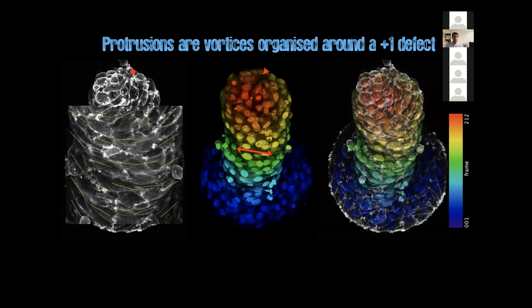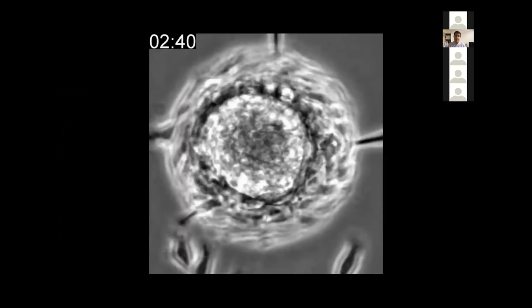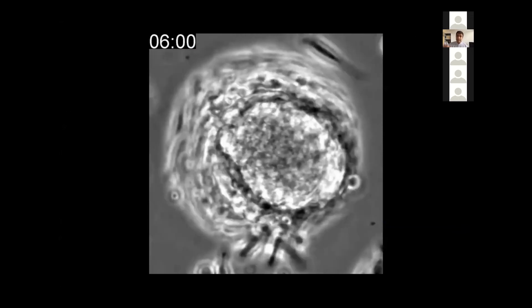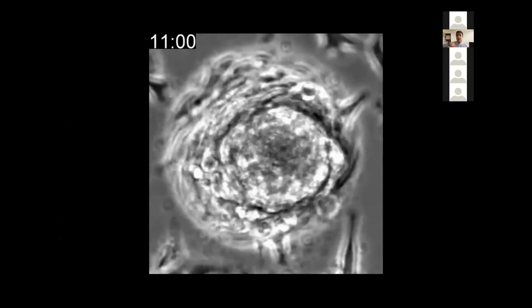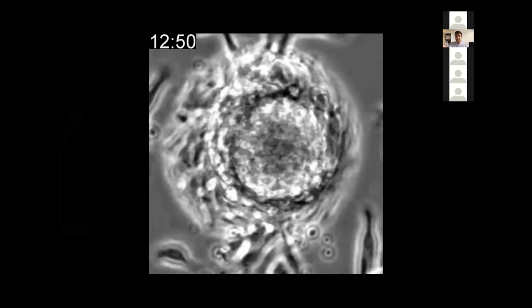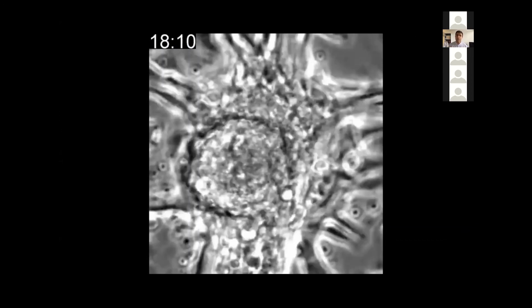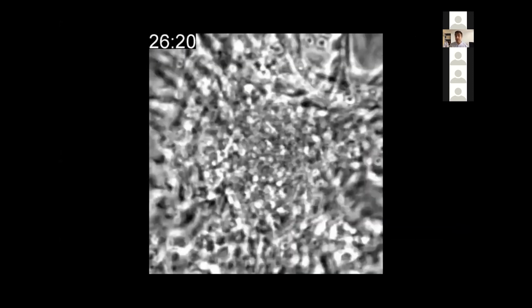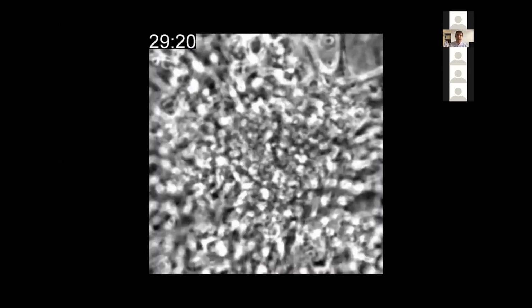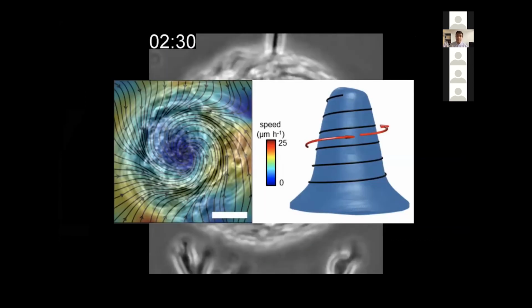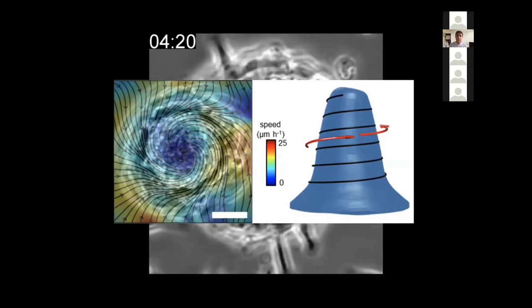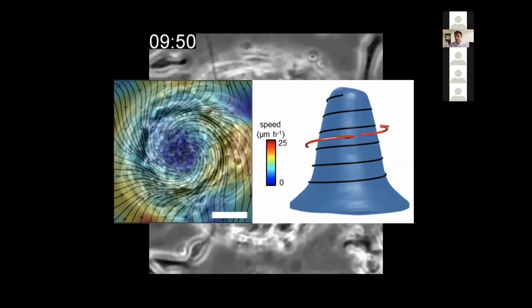And if you look closer and you do a small analysis, you indeed see alignments of cells around the tower, which suggests that these things are spinning. And indeed, if you look at them with a microscope for hours, you can see that they are indeed spinning with time. And as you will see, if you lose the coating that confines them, then the entire tower drops down, showing that it's really an effect of the confinement. Now, if you analyze this movie, you will indeed see a constant rotation, which suggests that these things are vortices.